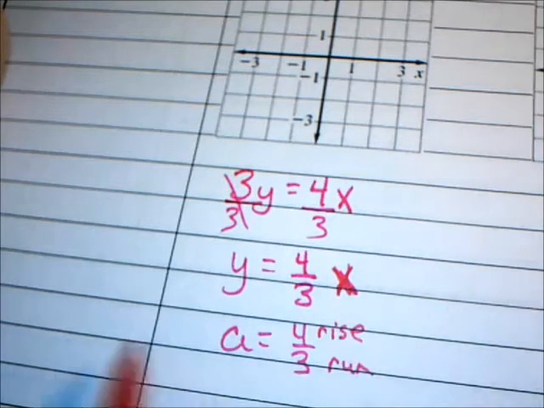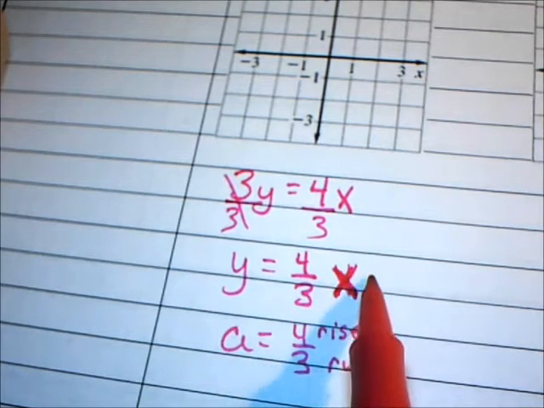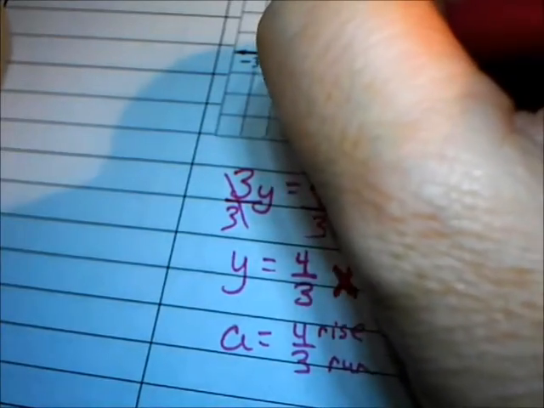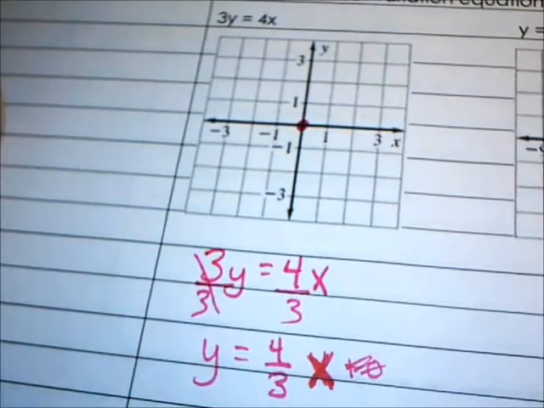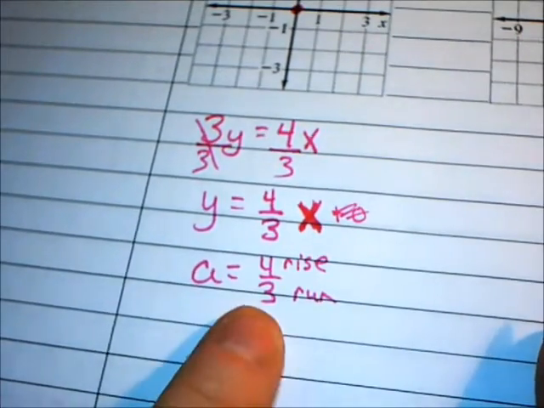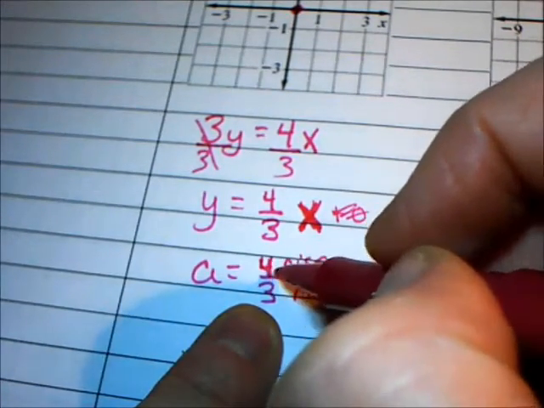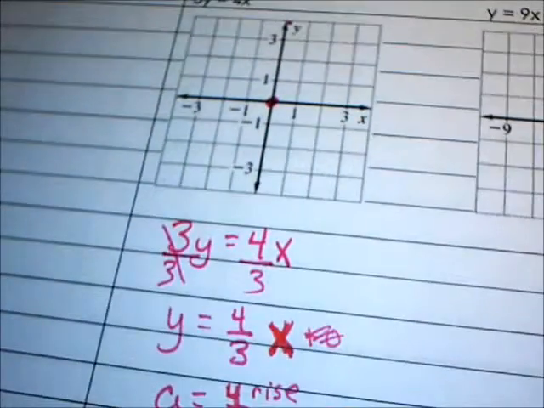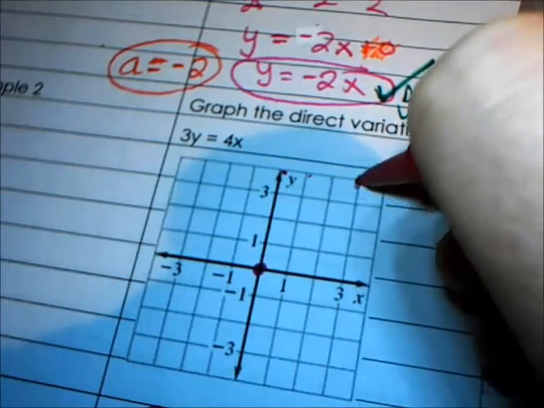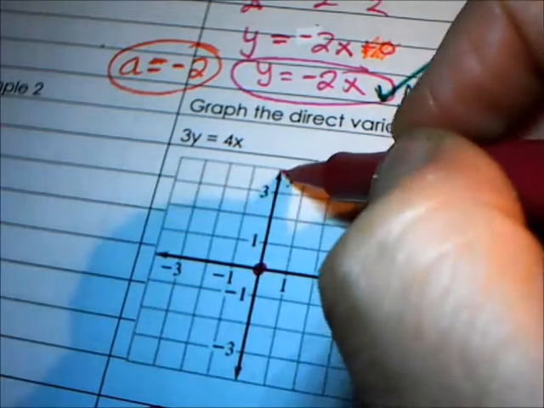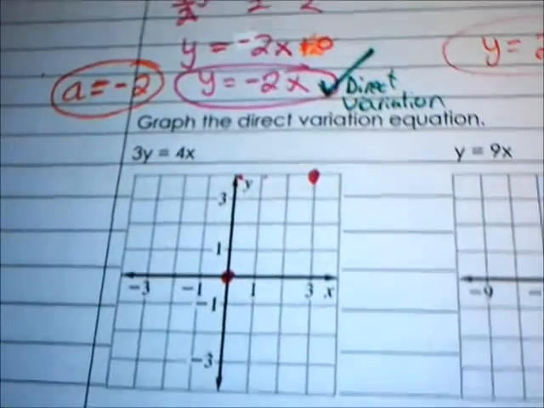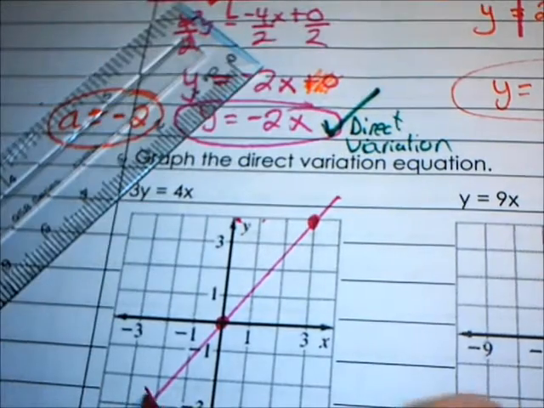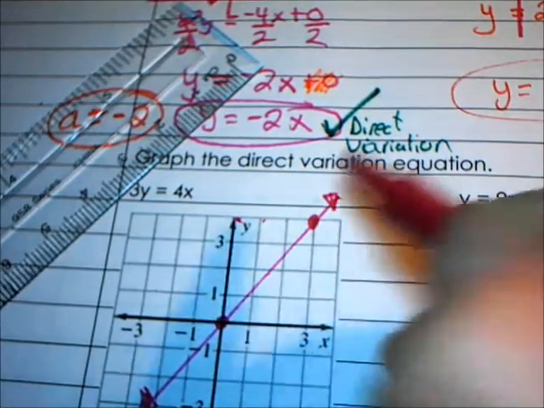So for this equation, realize if it has this x here, that means it's like a plus 0. There's nothing there on the end. So I'm going to start these graphs at 0, 0. And then from here, I'm going to use my slope, or my a constant here, same thing as slope. And it tells me I'm going to go up 4 from here. 1, 2, 3, 4. And then I'm going to run 3. So that'd be 1, 2, 3. I'm going to put a dot right there. So up 4 and over 3. And I'm going to draw my line. These are continuous, so make sure you have arrows on the ends.